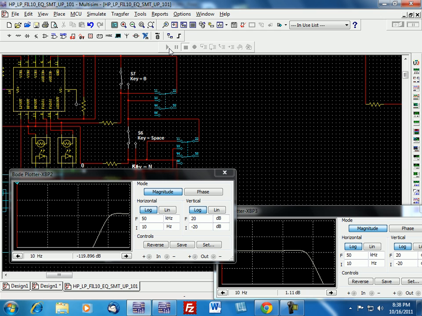Let's try a band pass. This shape in the air in electronics stands for band pass. Band pass.